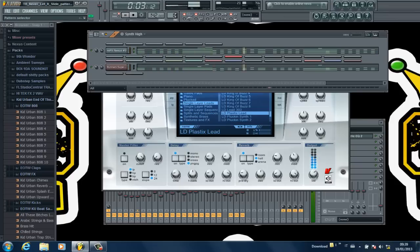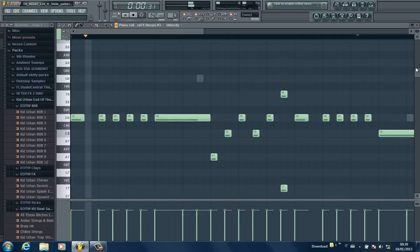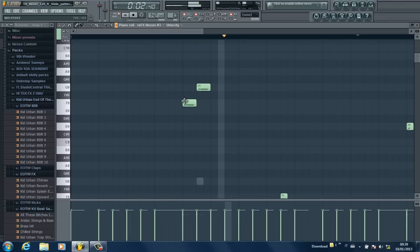This is the same, it's just higher. And as you can see here again, there's the slide. Not the bass slide, just a note slide. You see? There's a little triangle thing.